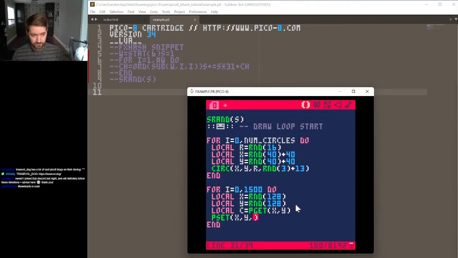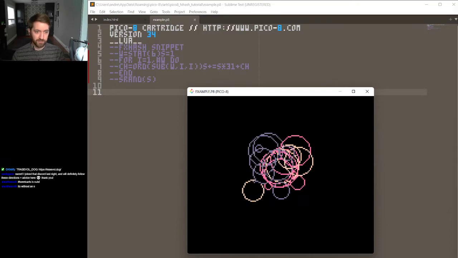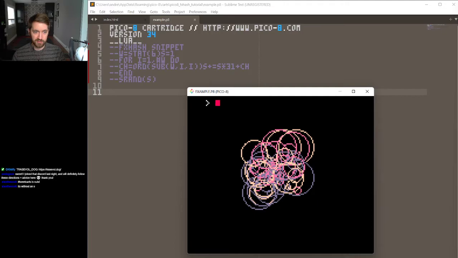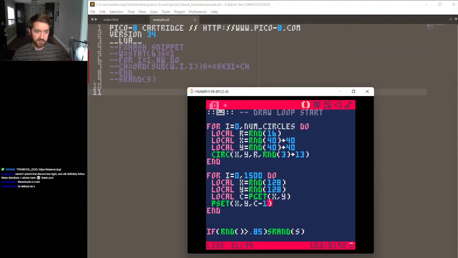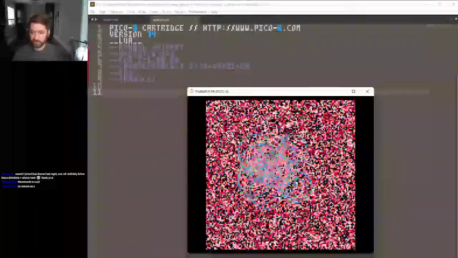Okay, so right now, back to art, if I were to put this C here, now what we're doing is we're getting this pixel color, and we're drawing. We're dithering, but we're dithering with the same color that is already drawn, so that has no effect basically. If we were to instead do something like this, we now get this psychedelic color looping effect.